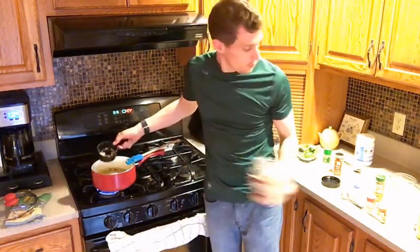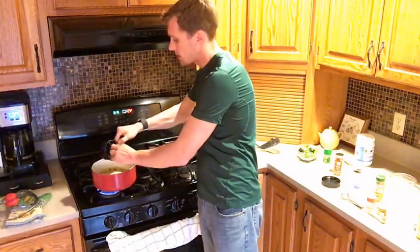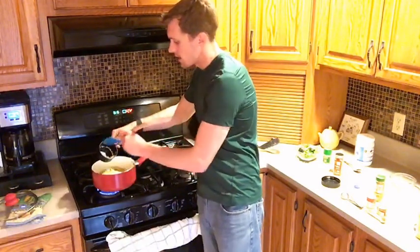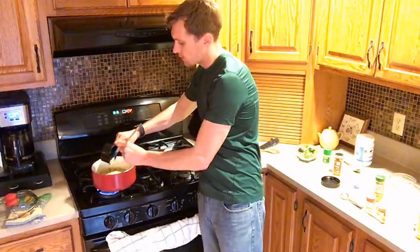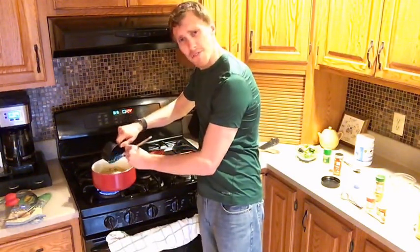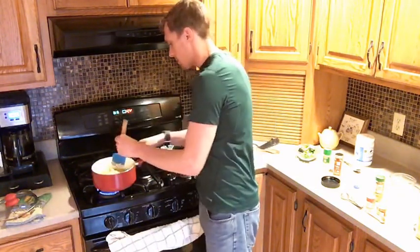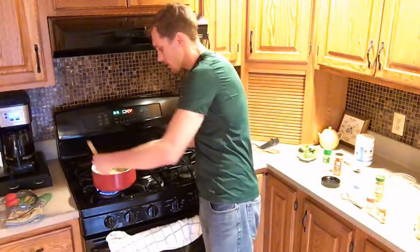So this serves 4 people all together. So if you need to adjust the recipe so it fits how many people you have in your family, that's totally cool. But I'm making this for my wife, Katie, and I, so we can have some tonight. And then there's some leftovers for us as well, because leftovers are awesome. It helps with meal planning and prepping for the week.